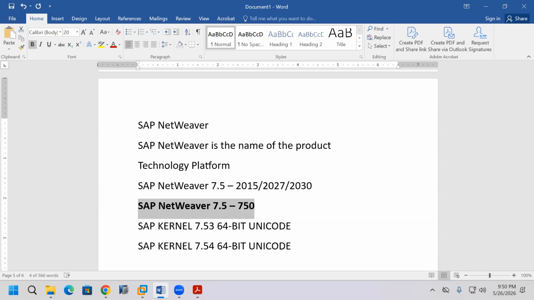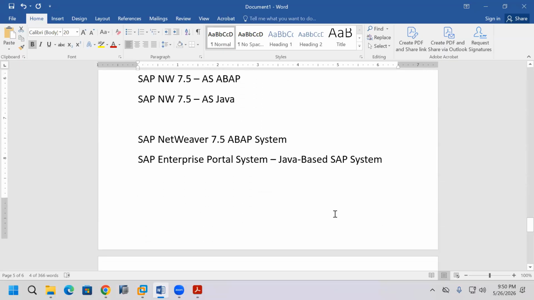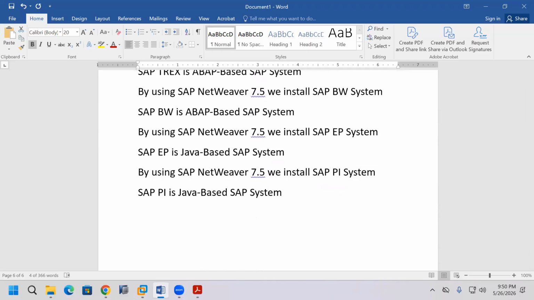So the SAP NetWeaver product is a technology platform. It is supported for ABAP systems and it is also supported for Java systems. So by using SAP NetWeaver 7.5, it is possible to install ABAP-based SAP systems and it is also possible to install Java-based SAP systems.